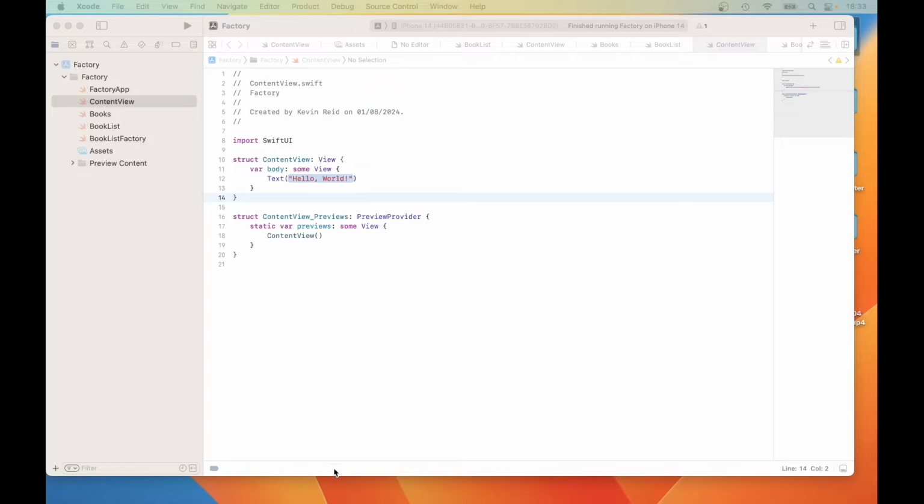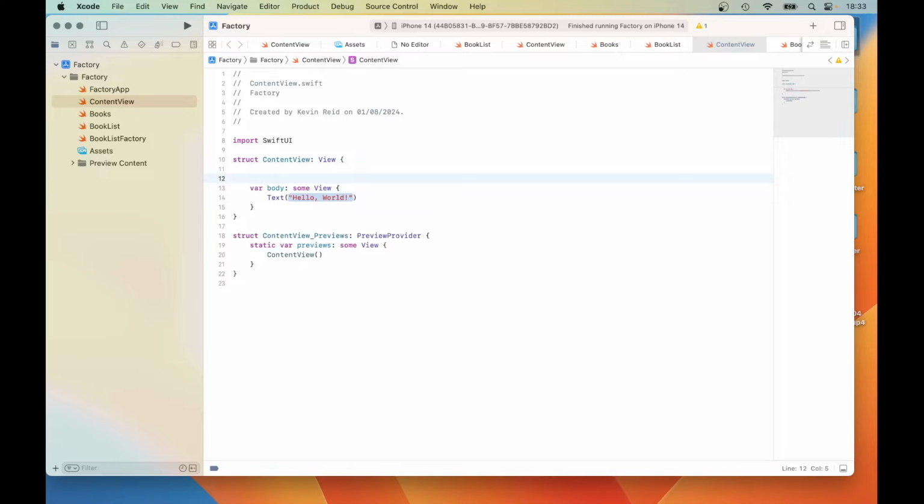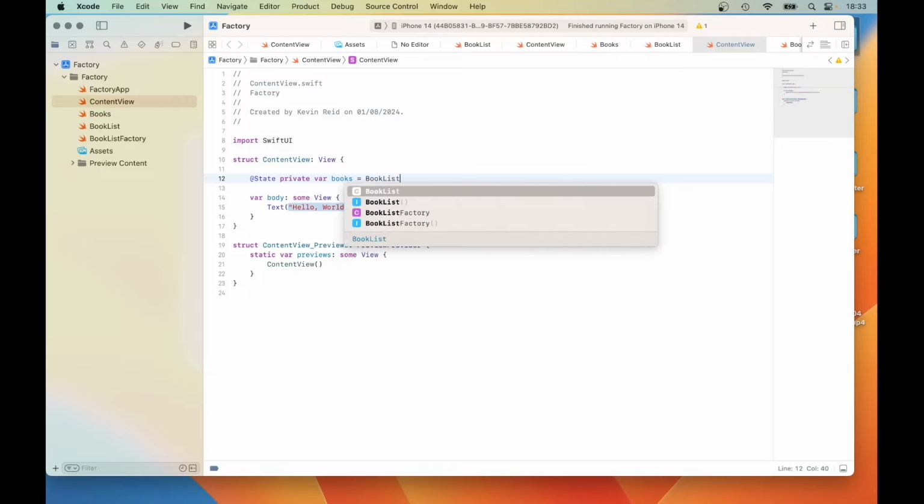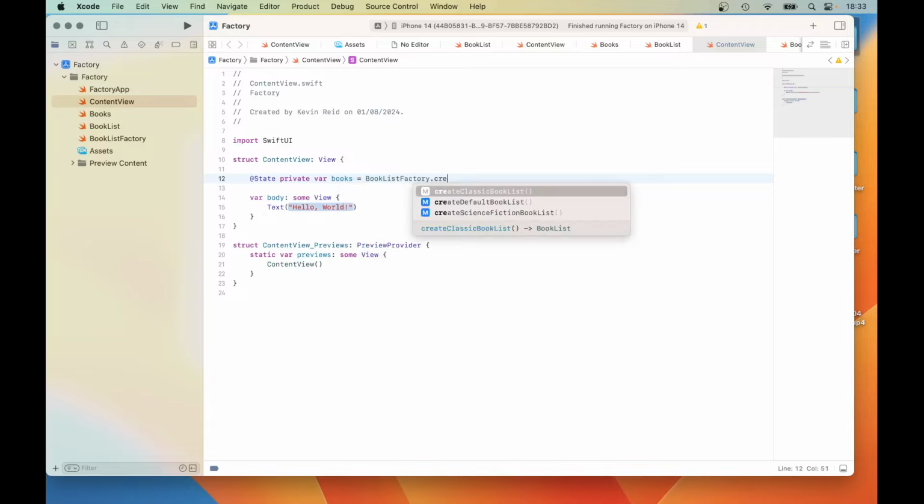Within your content view, add the following: @State private var books = BookListFactory.createDefaultBookList.